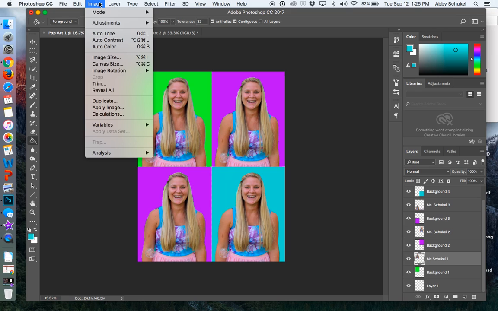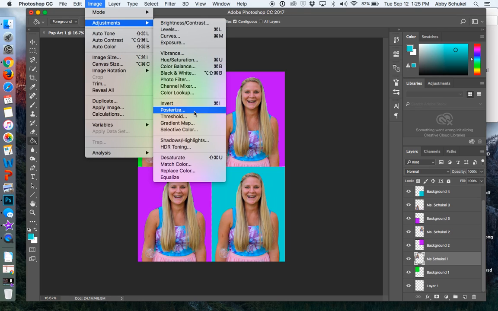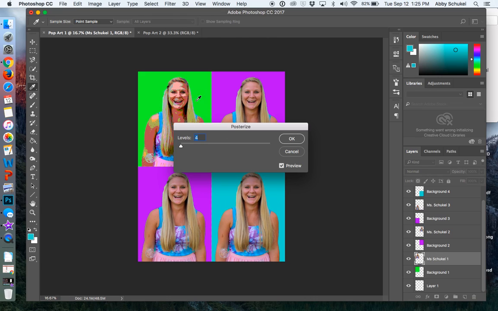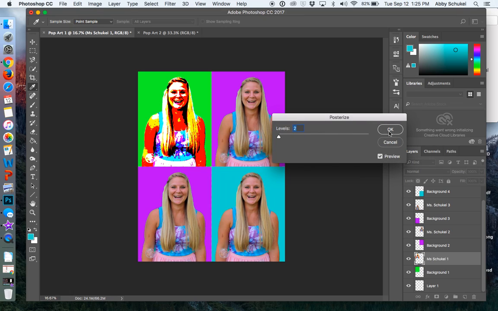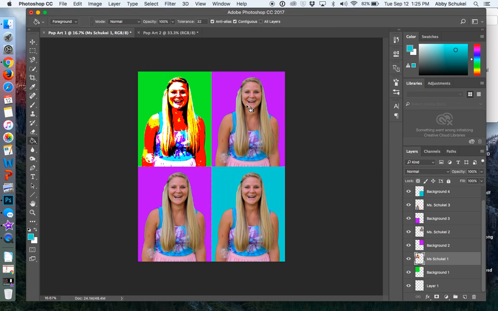Other adjustments here, I go in posterize. So if you want it to look more like a poster, you can tell by, as you turn this up, it looks less like that. The lower the number, the more poster it looks, okay? So that's an option for you as well, and it can be kind of cool. So I'm just going to go ahead and maybe leave that one for now, okay? So maybe that's one way I'm changing that. So I'm going to go to Miss Shukai 2 here, and I'm going to change that one again.